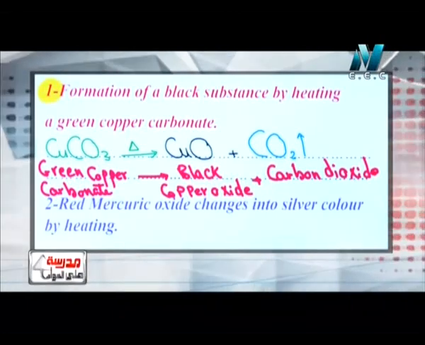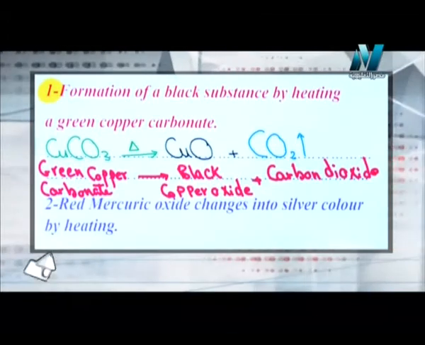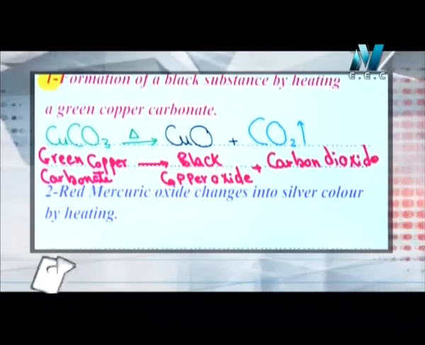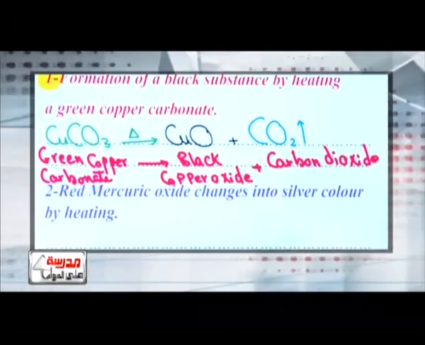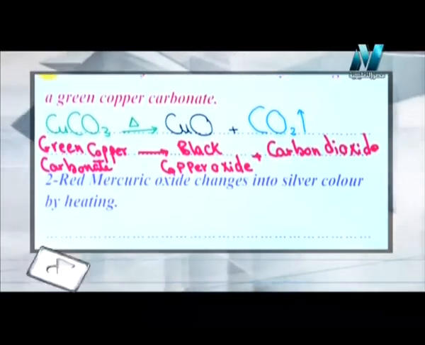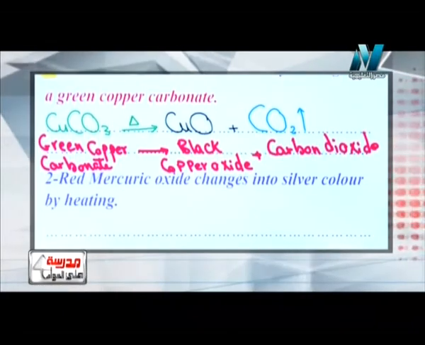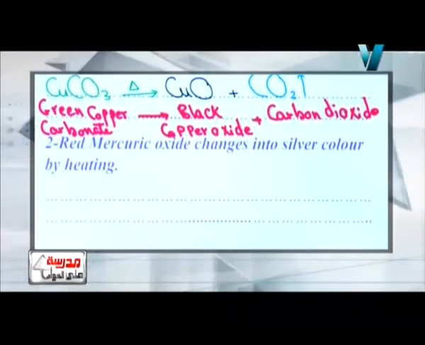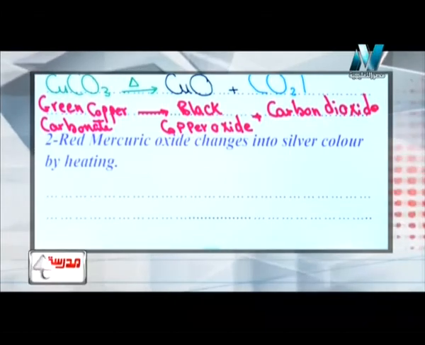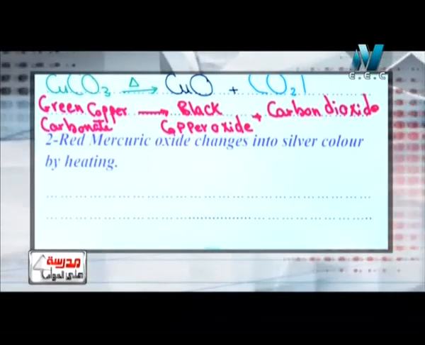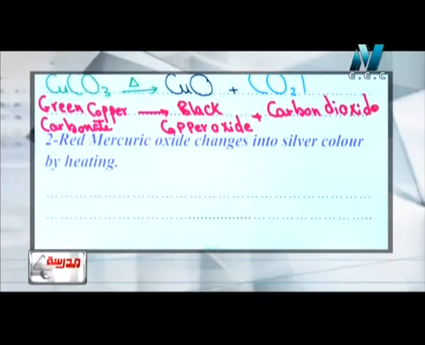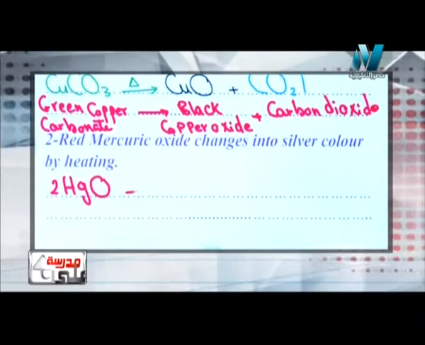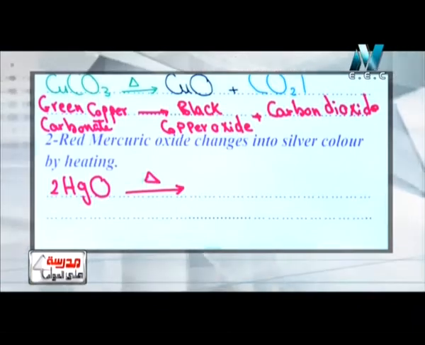we can answer what happens when, we can answer complete, we can answer choose. Any question about these or this type of chemical reaction, we can start with chemical equation and end with chemical equation. As we have here another chemical equation as in form of give reason for, red mercuric oxide changed into silver color by heating. Red mercuric oxide. يبقى we answer according to the chemical equation. Mercuric oxide 2HgO. Triangle by heating. Triangle which means heating.